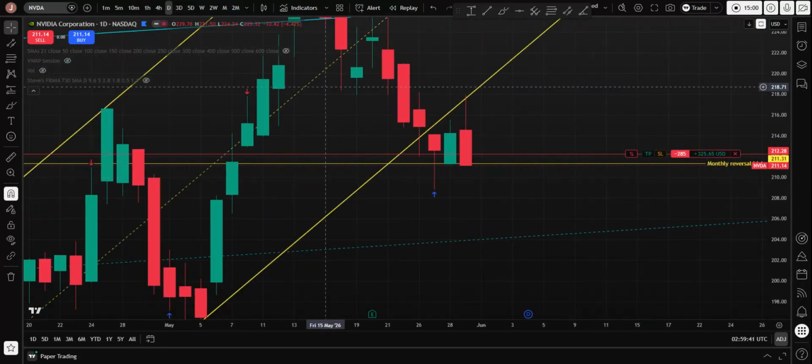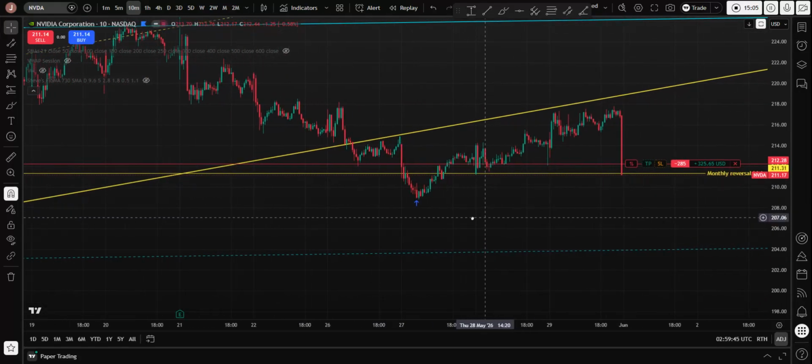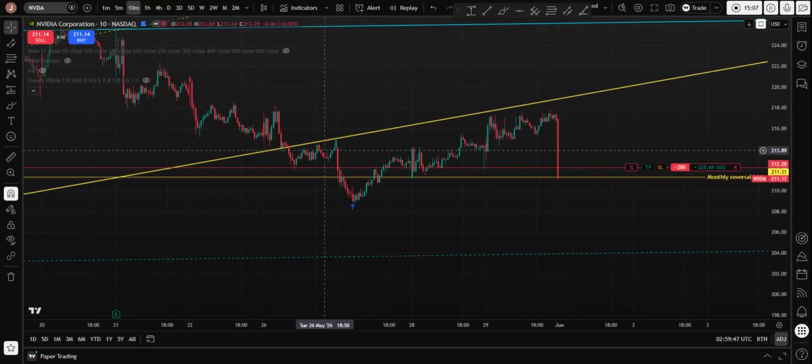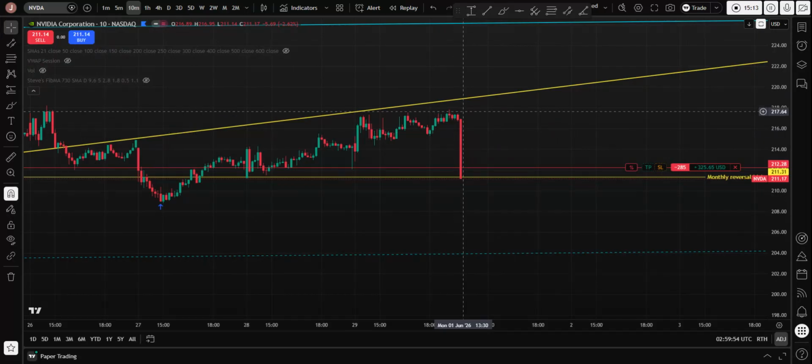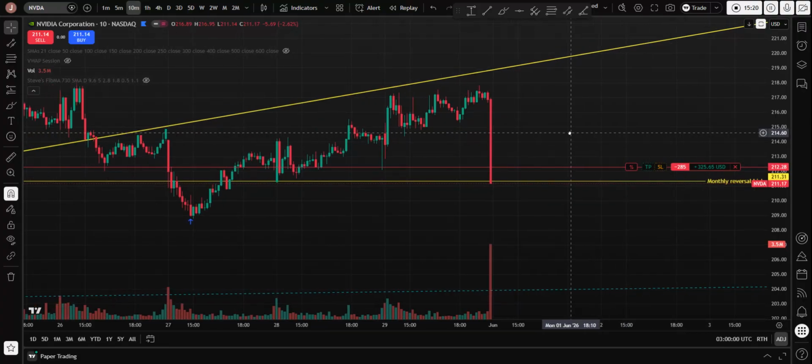But right now, we got to study the intraday chart right here. This is so important. So look here. We were trading below the rising parallel channel right there. We hit it, we got rejected. We hit it, we got rejected. And look at the end of the day. And look at the massive volume that we had at the end of the day. This is institutions giving signals to each other.